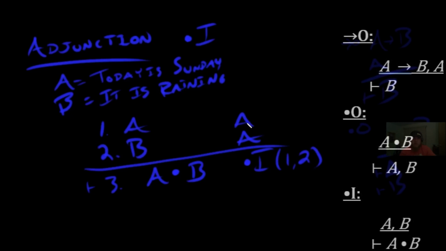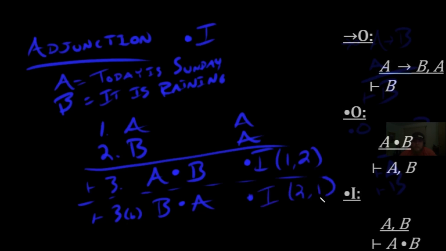Now, also with adjunction, just like I put it together with the back and front one way, I could also put the pieces together the other way. And that's perfectly fine as well. So let me put that up here. I'm not going to put it as a line number 4. I'm just going to say we could have an alternate version of line 3. I could put B.A. It's just as fine as the original line 3 that I had here. I'm going to say it's and in.